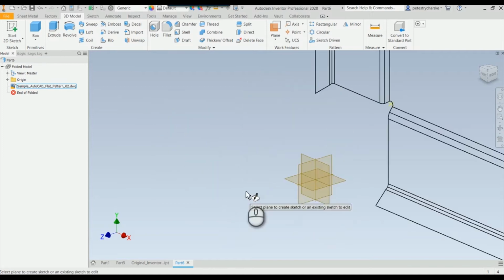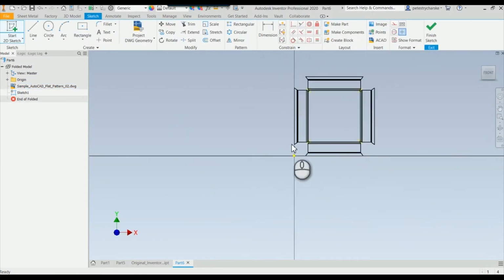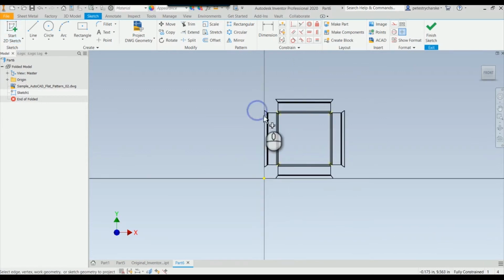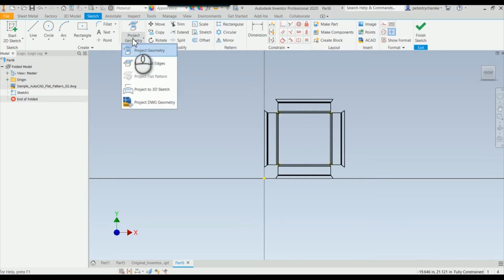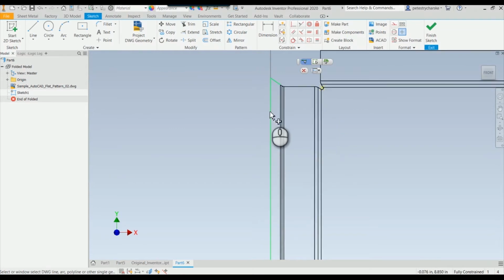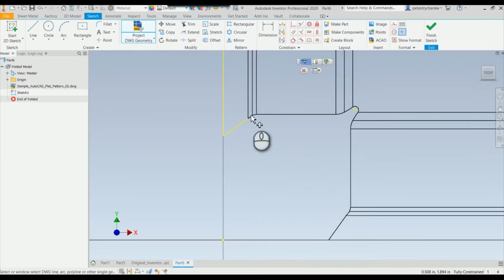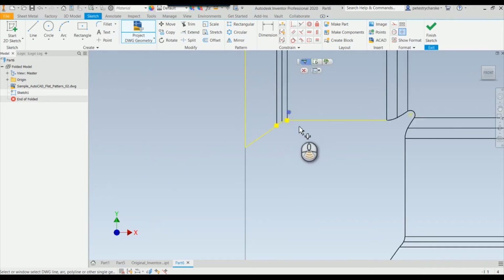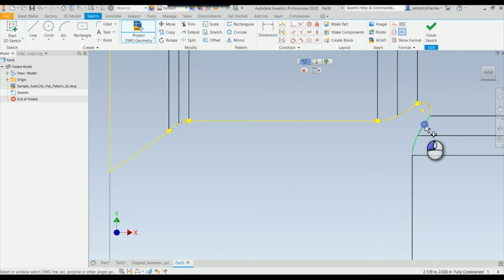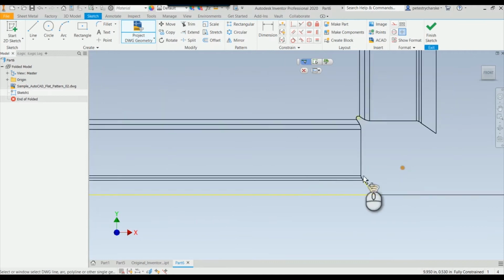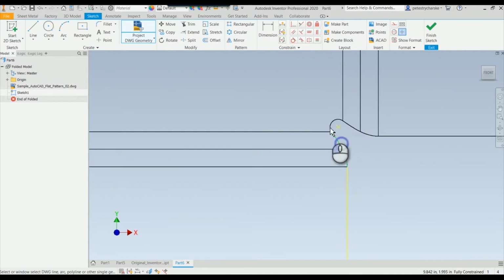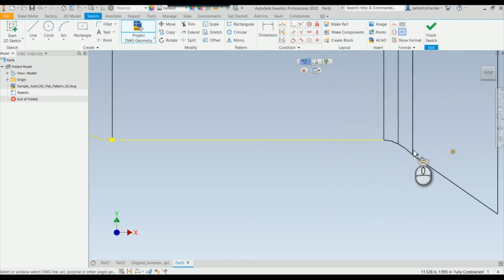So we have to create a new sketch on the XY plane, and then right click and project the geometry to create the face, but I just can't grab it. This is where we have a special project tool called Project DWG Geometry. I'm going to project that, and this is where it gets a little bit annoying, but it doesn't automatically project the loop if it includes a spline. So I'll go relatively quickly, but you can see I'm having to go around all of the different shapes. Again, I'll motor through this relatively quickly just to get it done.